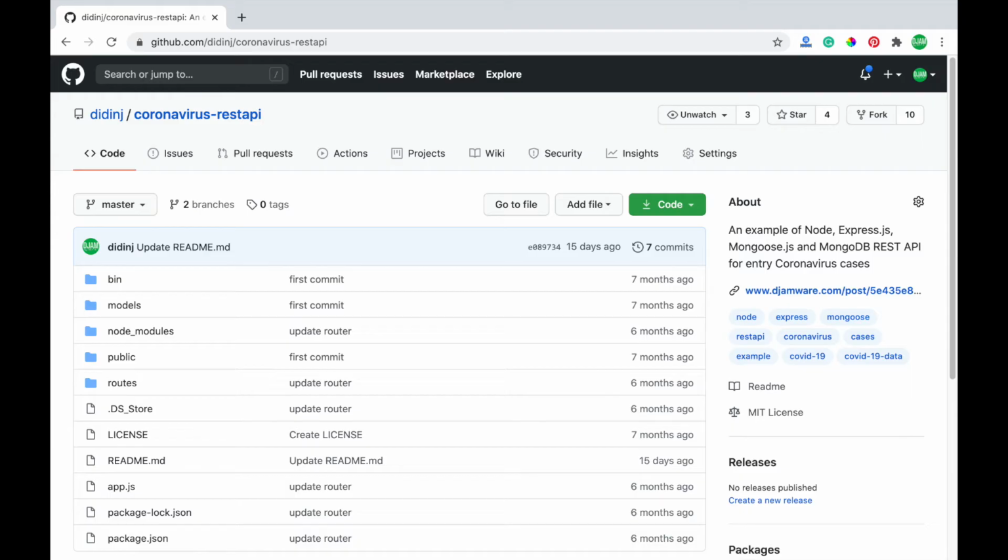The following tools, frameworks, and libraries are required for this tutorial: Flutter SDK, Node-Express REST API. You can find the links for this MongoDB and Express REST API in the description below. Android SDK, Xcode, Terminal on Mac or Linux, or CMD on Windows. IDE: Android Studio, IntelliJ, or Visual Studio Code. Let's get started with the main steps.